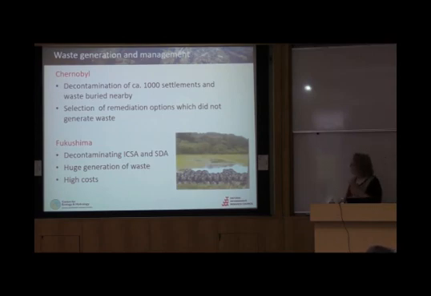At Chernobyl, we have decontamination of about 1,000 settlements, and the waste was buried nearby. But the remediation options that were used at Chernobyl were deliberately selected to not generate large amounts of waste. You could say Fukushima didn't follow that policy, putting it mildly. And of course, we have the decontamination of the ICSA and the SDA, and this huge generation of waste and very high associated costs, and a legacy which needs to be dealt with.